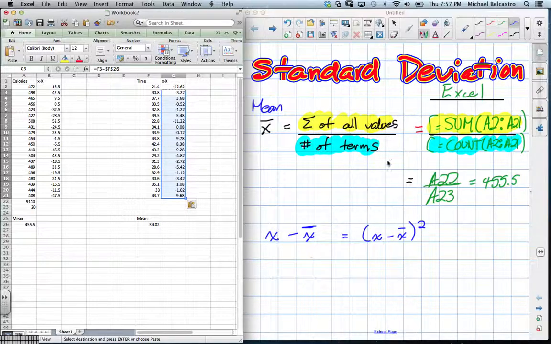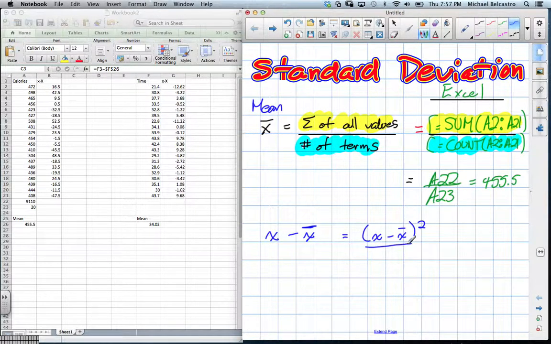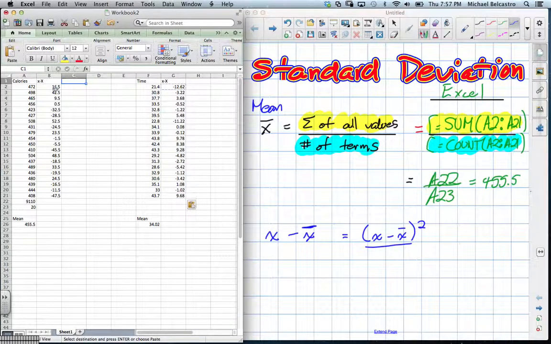The next thing, like we said, is we have to square all these values. To square all these values, I'm going to go bracket x minus large X, and then a power or an exponent on a calculator is that little hat looking button. So the power of 2. That's what I'm putting into it. It's a hat looking button, and it's maybe the same on your calculator. You have to push this hat button.